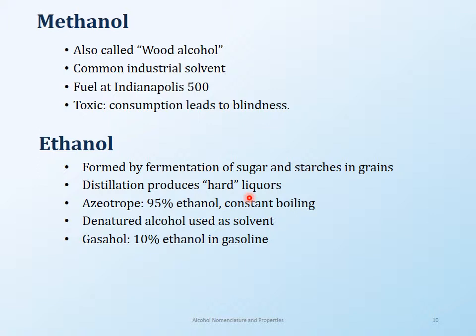You have to remember that when fermentation happens, you also produce water, and water will be there. As I said before, when we were talking about solubility, water and ethanol are really good buddies and they will never separate out. So you end up getting an azeotrope, which is 95% ethanol, and it's really hard to get rid of that 5% water. So no matter how much distillation you do, you will always end up having 95% ethanol.